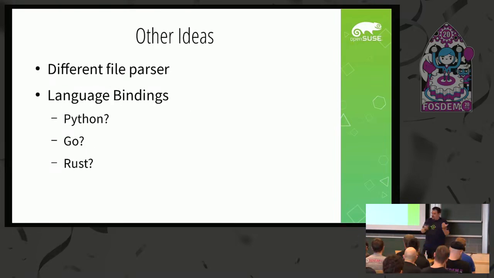Different file parsers being the one that I already mentioned, but also language bindings. Not everything is written in C. So sadly, especially when it comes to Go. But yes, if people want Go, if people want Python, if people want Rust, this needs to be something used in as many places as we can. We're not just going to start here and stay here, but we can't do everything alone.